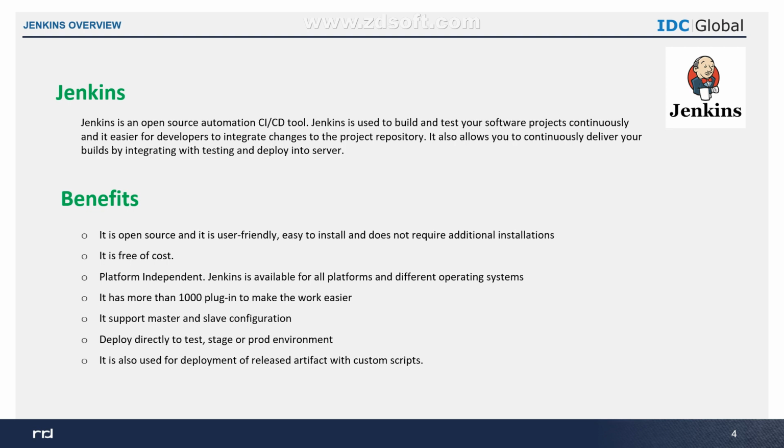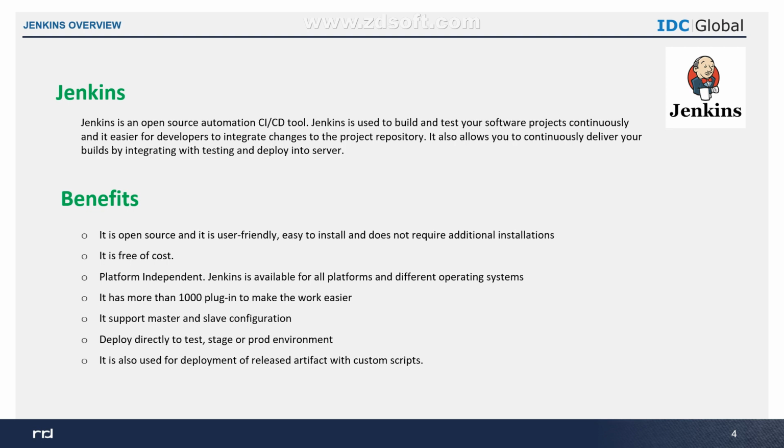And there are some benefits and advantages. See here, the main thing is it is open source, and we can easily work with Jenkins. It is user friendly, and there is no need to install any other packages or software. It is free of cost. The main thing is it is platform independent. We can install it on any platform, and it supports all different operating systems. Another main point is that Jenkins provides hundreds of plugins.